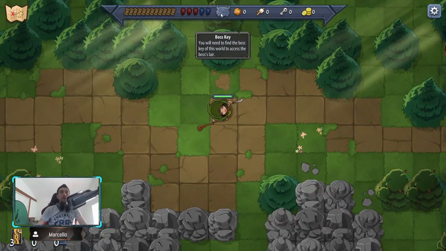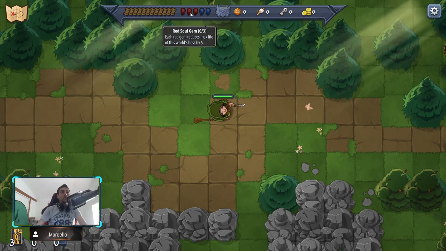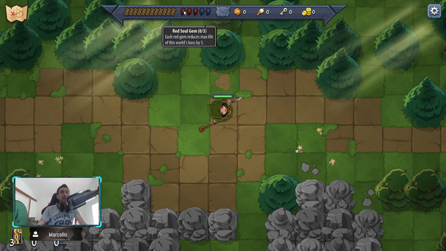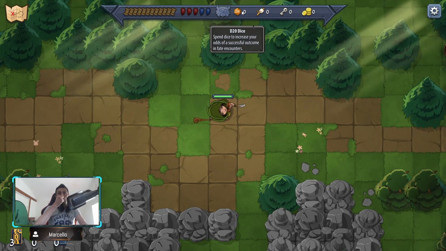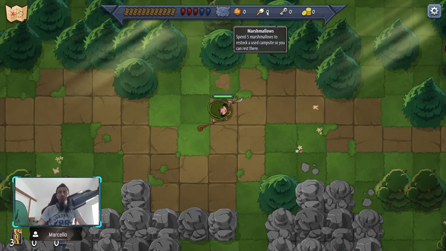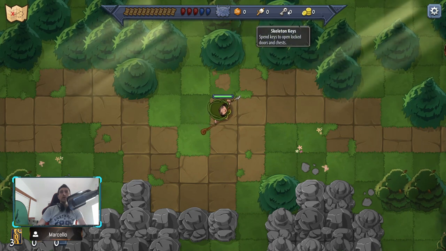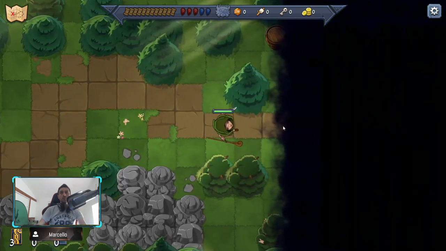Let's go back. Then we got lore. Collect lore to learn more about the boss and inhabitants of your world. Red soul gem and blue reduce the starting mana of this world. Each red gem reduces max life of this world's boss by 5. Okay. The dice: spend dice to increase your odds of a successful outcome in fate encounters. Marshmallow: spend 5 marshmallows to rest at a used campsite. Okay. Skeleton keys and gold. Okay. Let's move.